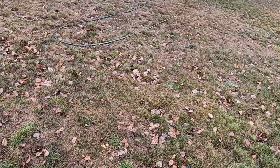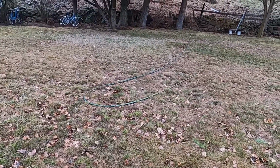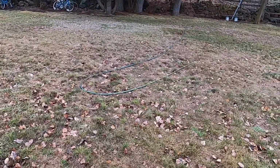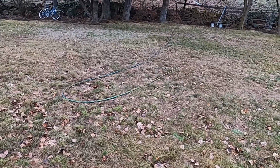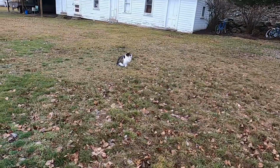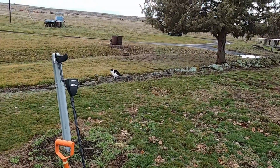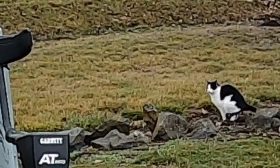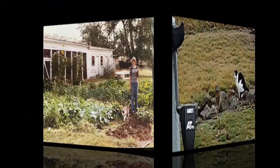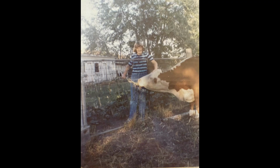We had a garden here for several years. And the picture I'm going to show you is me in my garden when I was in high school, probably 81 or 82. And I have a couple of helpers here today. Muffy and Pepper. Pepper! Goodness sakes, Pepper! Good shots of the chicken house. We stopped using it when I was about 6 years old, but we had a garden here for many years. That's me in both pictures.